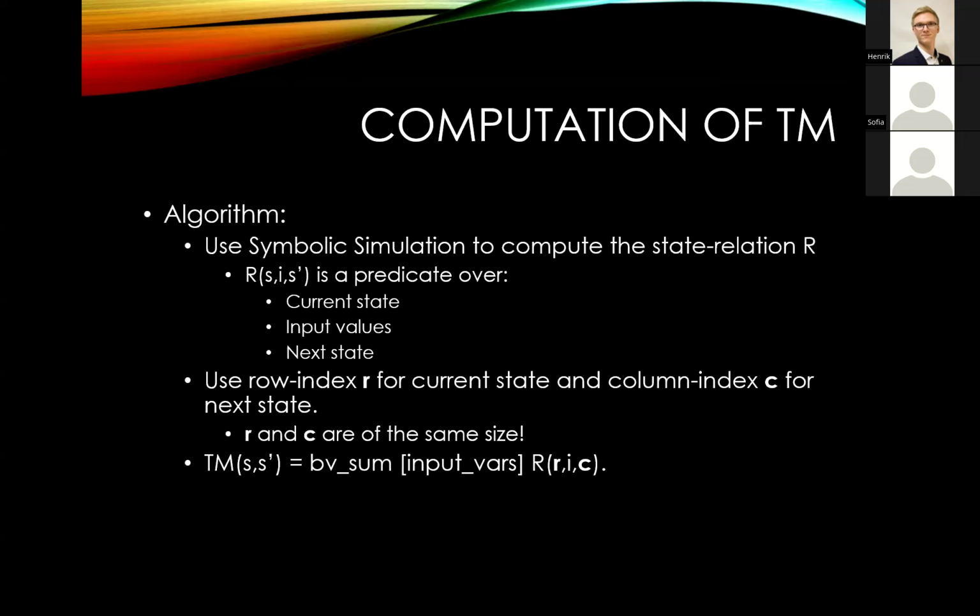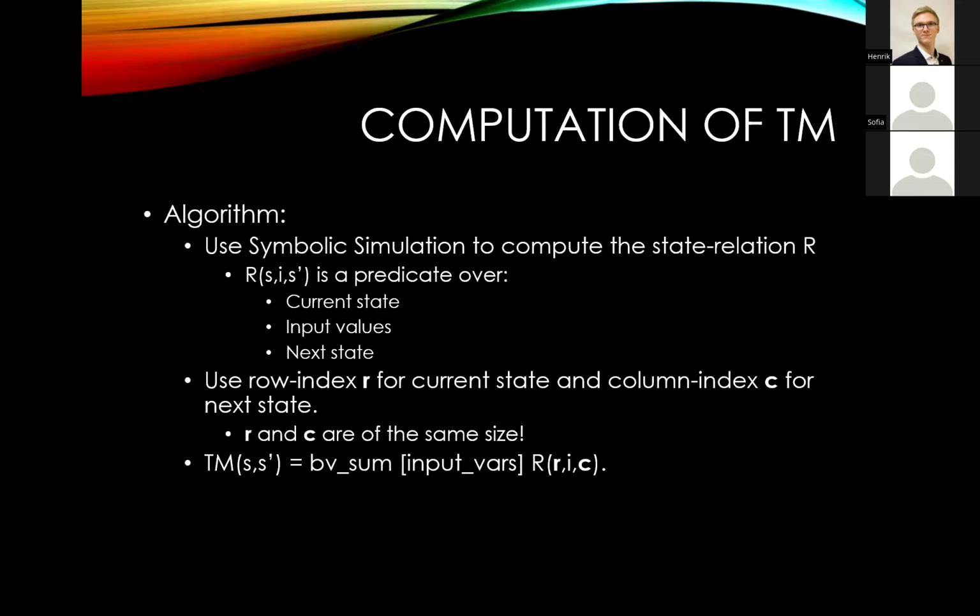So here's what I do. To compute this transition matrix, we use symbolic simulation to compute the state relation. That's a traditional thing that simply says there's a predicate that says from this current state, for this input, I can get to this state. Yes or no? That's just a standard transition relation in circuit descriptions. Nothing magic or strange with that. What we're going to do now is, instead of using a state here, we use a row index, and that's going to be our column index. So from here to here, can we go from there to there? And then we want to count how many inputs can make it there. Does that sound like something counting? It sounds like BDD sum.